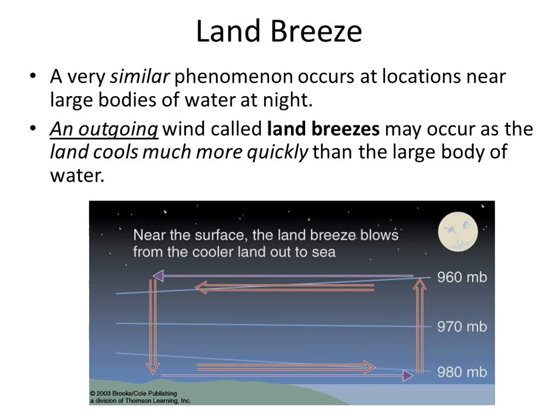Okay. So at night we have the opposite thing going. At night, if the sun's been shining, basically that water's got a head start. It's kind of toasty. So basically, over a large body of water, I'm going to put warm out here, and I'm going to put cool here because your land's going to cool down faster than your large body of water. So with cool, remember, we end up with a high pressure, and with warm, we end up with a low pressure. So there you go. It's what we call an outgoing breeze. So it's kind of nice.